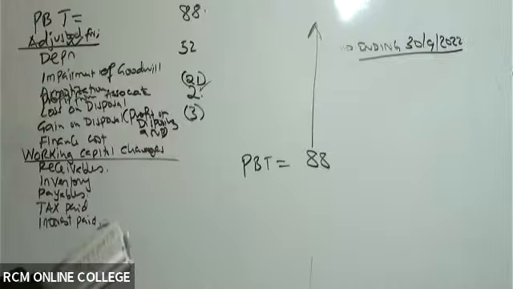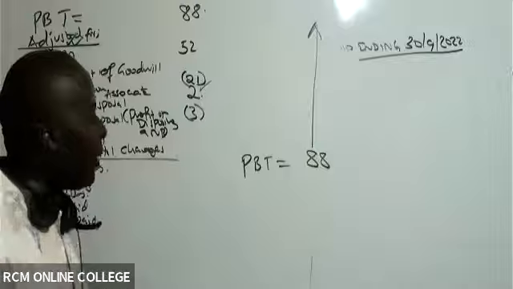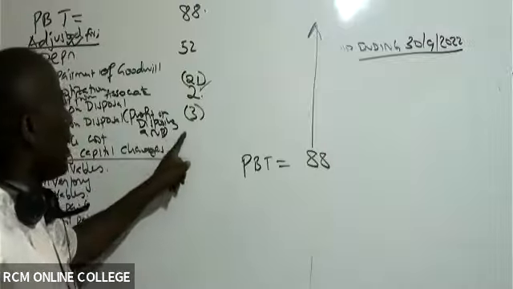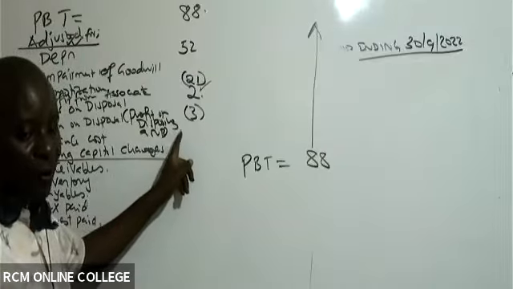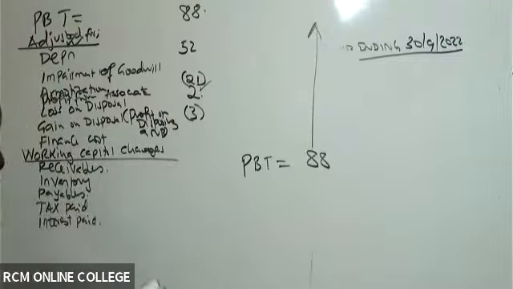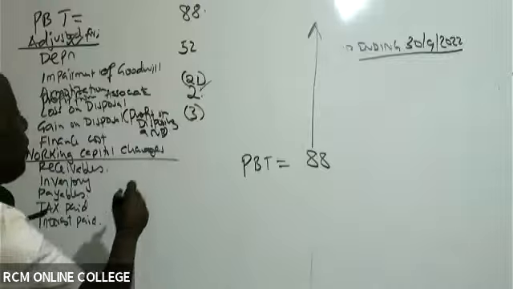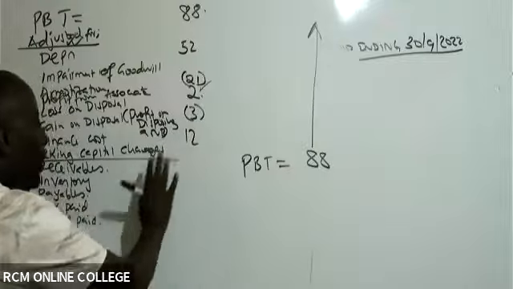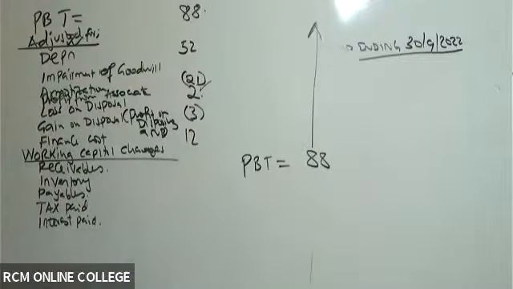Now, from there, ladies and gentlemen, we have finance cost. Finance cost, of course, is operational, but first of all, I will remove it here. Finance cost, I can see it is 12. It's a cost, so if it's a cost, I'm adding it. You put it the way it is there, and I'll be able to do the adjustment down here.